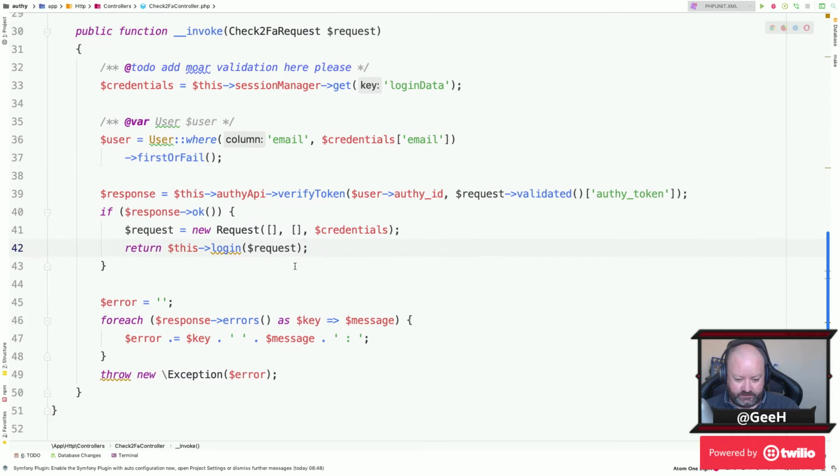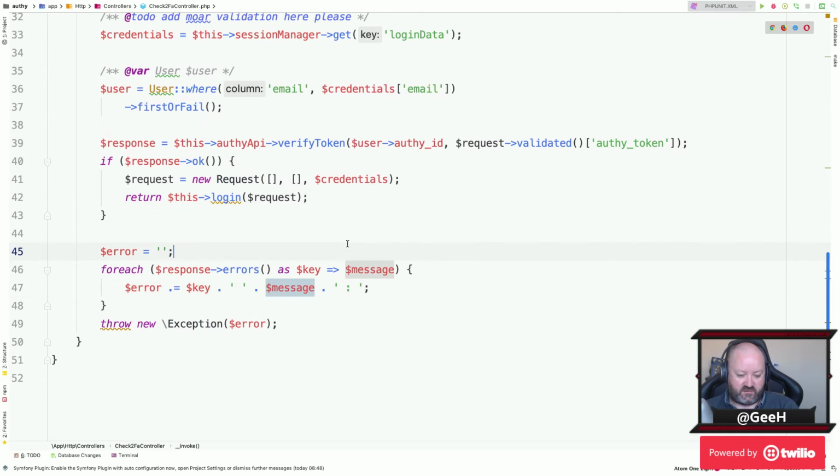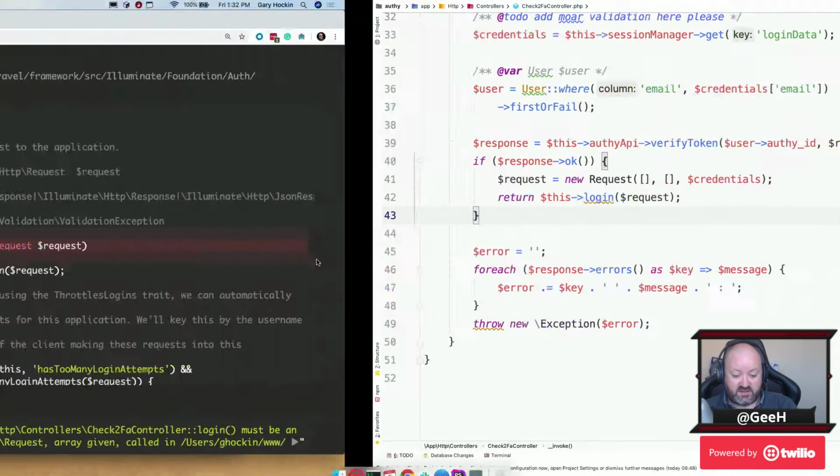But this is Laravel making rapid deployment relatively simple for you. I'd love to add tons more type checks and all other good stuff, but really, as I say, this is just an experiment for me to try and figure out what's going on. So I think this might work now.